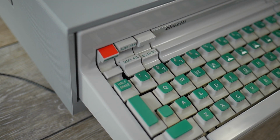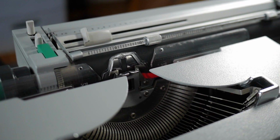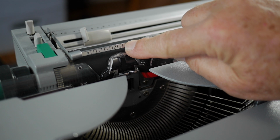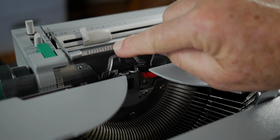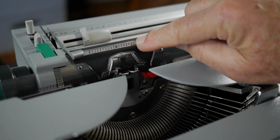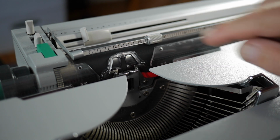And I release it, and that's it. And now, if I do the carriage return, now it's back to the 12. So that's how you set both the left and the right margin, pressing and holding the electric margin and using either the spacebar or the backspace key. And you might notice that I didn't have to use the margin release. When I backspaced from the old margin back to the new one, the electric margin does the margin release feature automatically. So I can just backspace through the old margin to where I want the new one at.